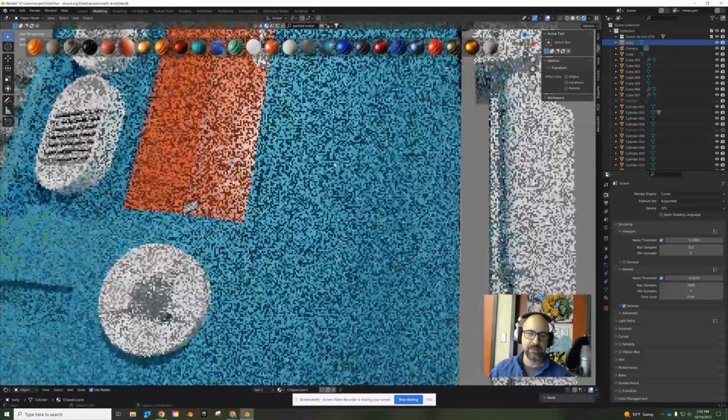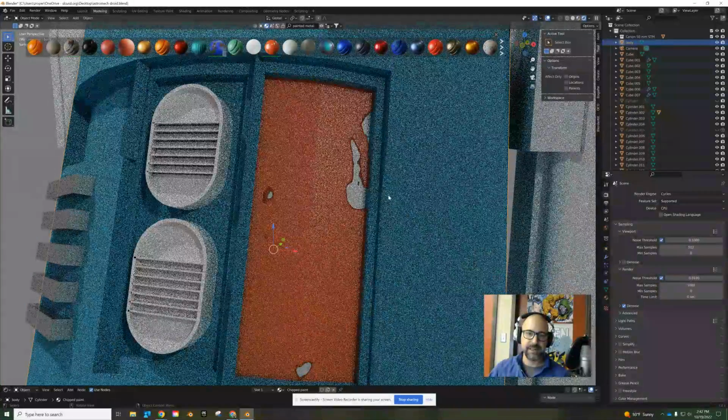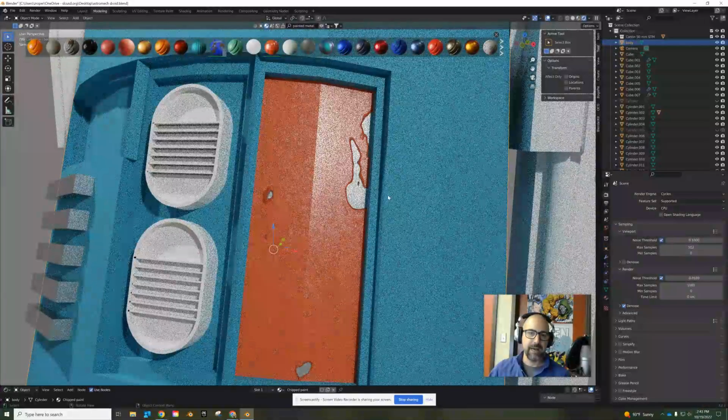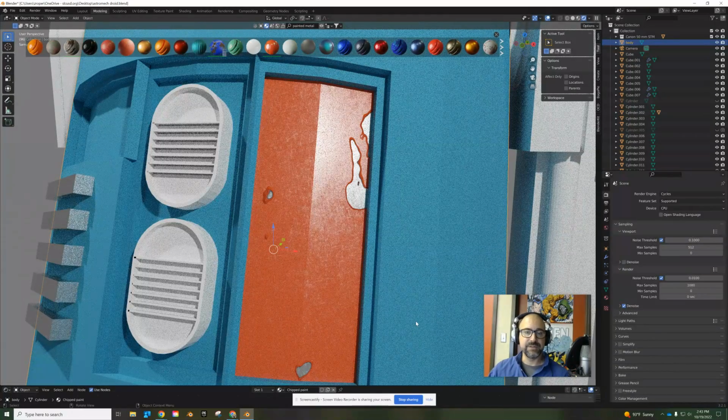So if I zoom in on this chipped paint and I let it render for just a second, you can see it's getting more and more detail, more and more realistic. And after a couple seconds, you'll see all that surface detail that you wanted to get. Okay. Remember that cycles run slower than Eevee, so it's going to take more time. But in the end, you'll get a really realistic result. Look, it's even reflecting the blue paint color onto the other metal that's nearby. And that's an effect you can only get in cycles.